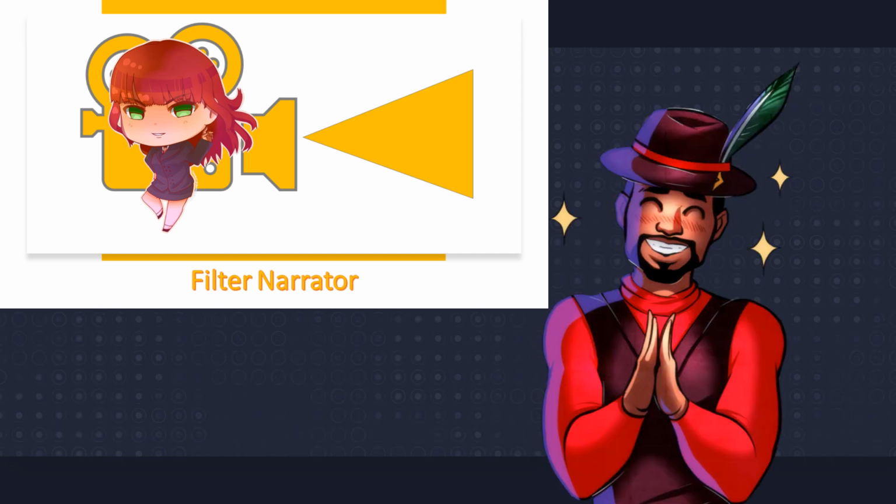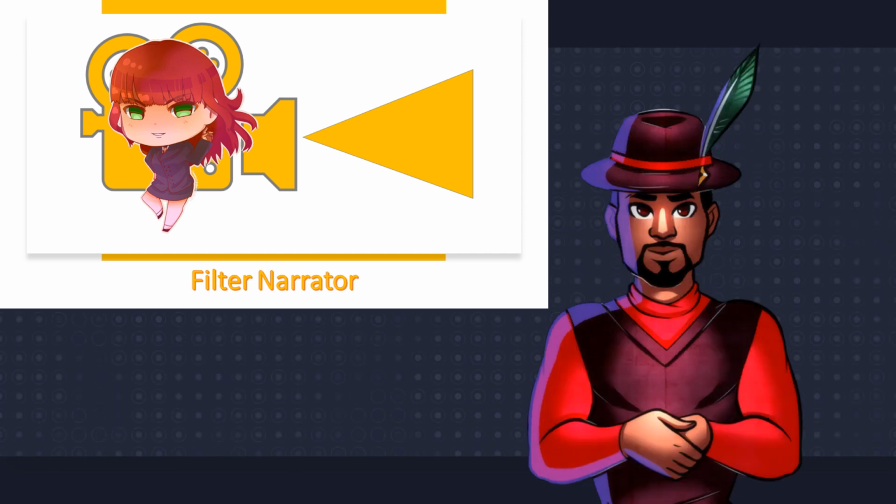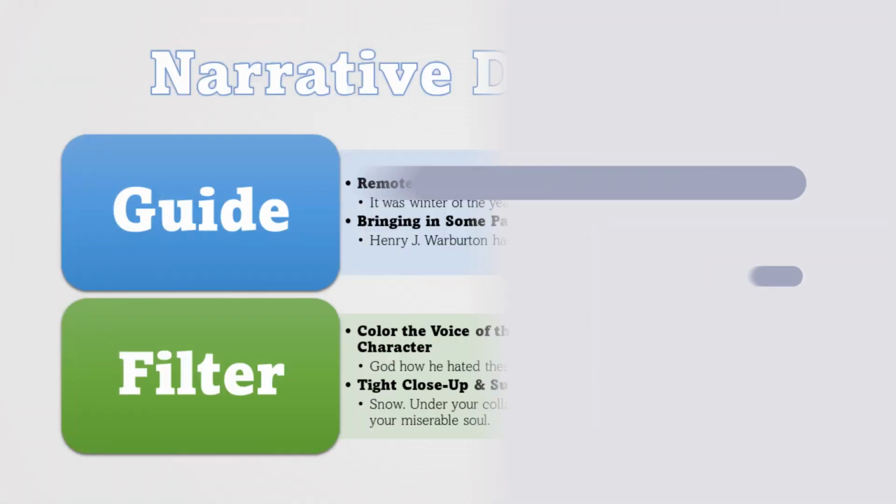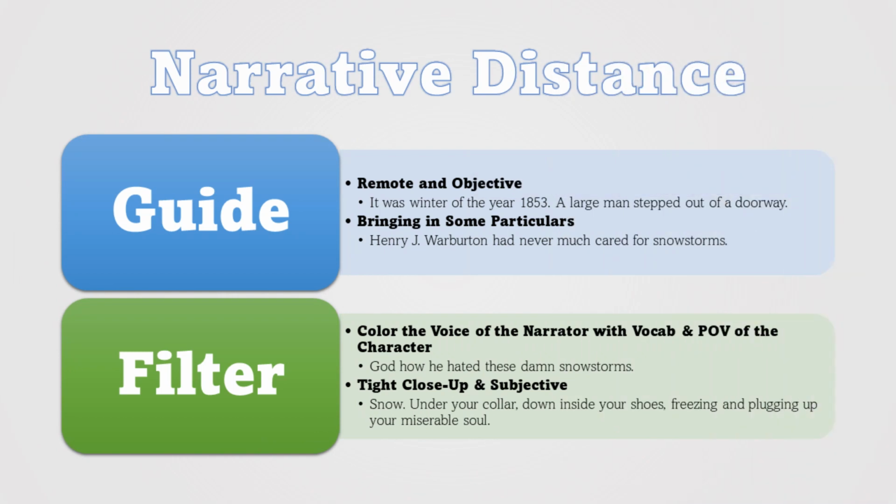Instead, they live their lives within the story, filtering all information through their own experiences and biases in a non-self-conscious way. Despite potentially lying to themselves and other characters in the story, filter narrators cannot deceive the reader. Now, having established this, we can understand the differing levels much faster.